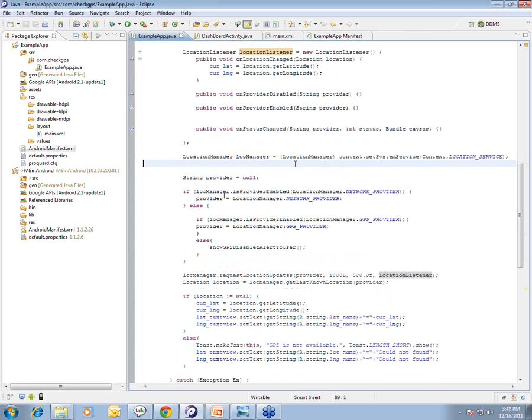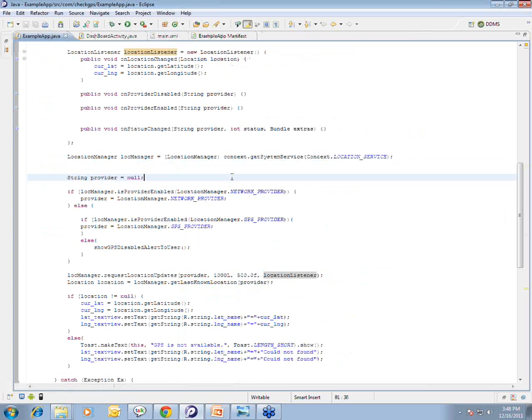By calling the system services. Then we have initialized the provider as null, and then we have checked which kind of provider is currently available. locationManager.isProviderEnabled(LocationManager.NETWORK_PROVIDER), as we had discussed earlier, we call the network provider first.